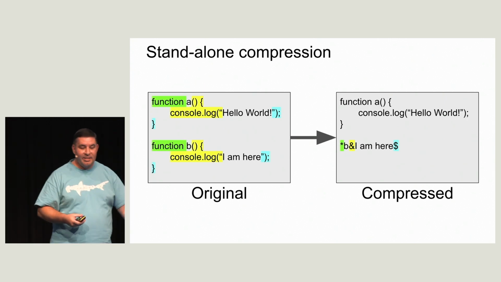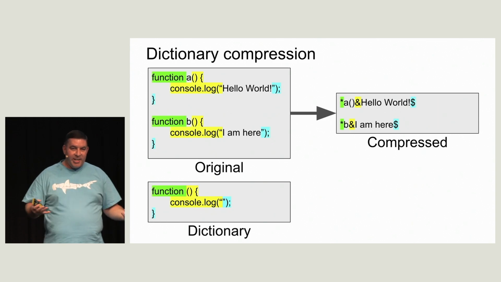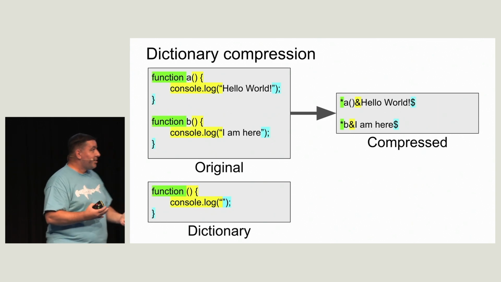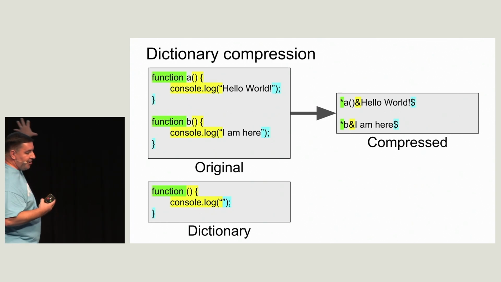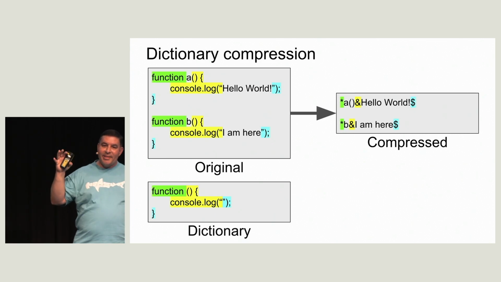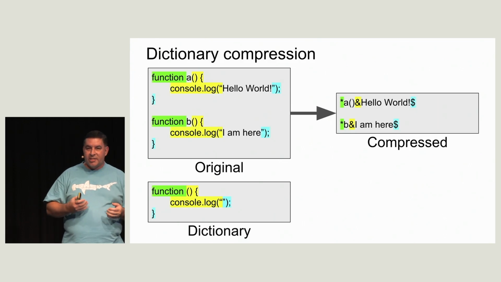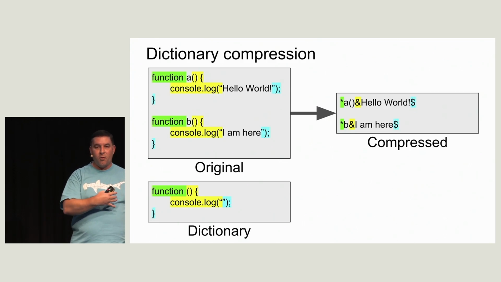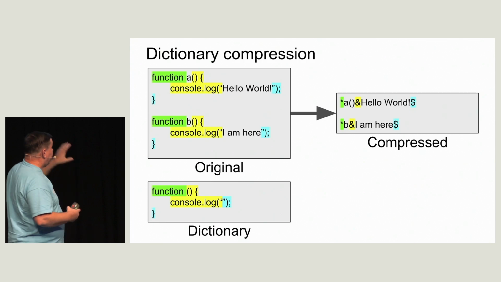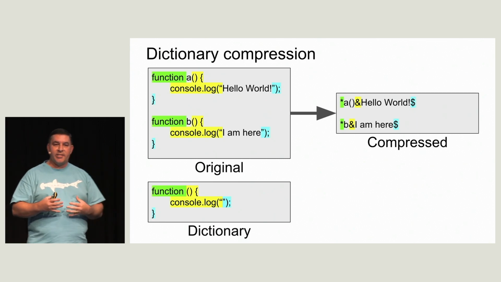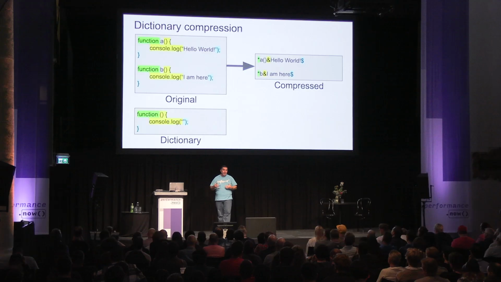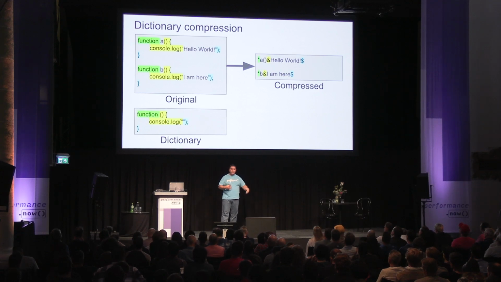Dictionary compression is a separate file that we call the dictionary that has the common things that you're likely to see in the files that you're trying to compress. And so instead of having to have seen something before, the first time it sees it, if it's in the dictionary, it can replace it with a token. And you end up with much smaller files because you don't need the first view of the uncompressed content.